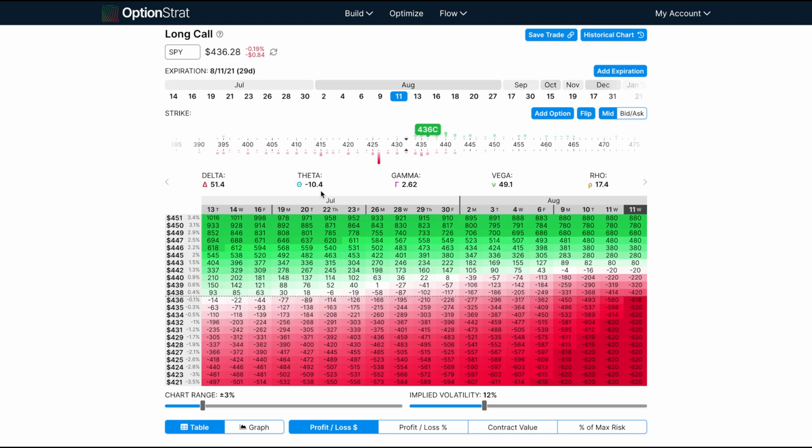Moving on to the profit and loss chart, this is what you spend most of your time looking at. It shows you how much you will make or lose depending on what day it is and what the underlying stock is at. For example, if SPY goes up to $445 by August 2nd, you would make approximately $347. On the other hand, if SPY stays relatively flat by expiration, you would lose your max loss. Note that the dark red and dark green areas mean that the strategy has reached at least 100% loss or 100% profit. If you want to zoom in or out on the chart, you can adjust the chart range accordingly.